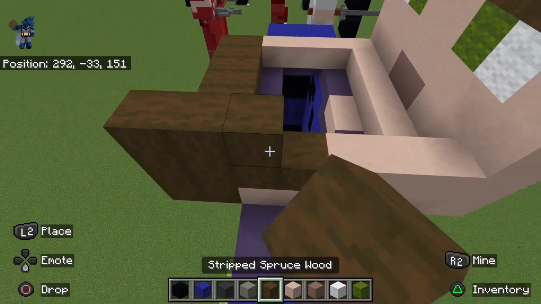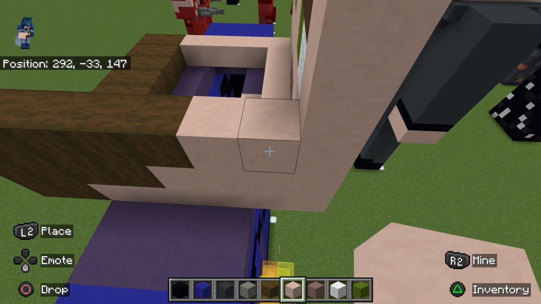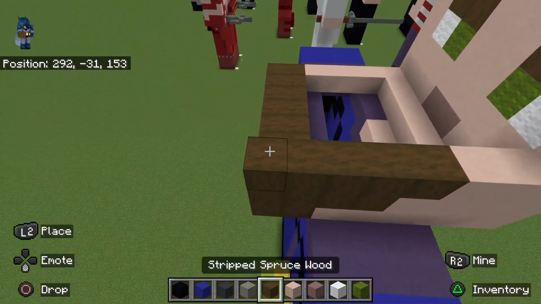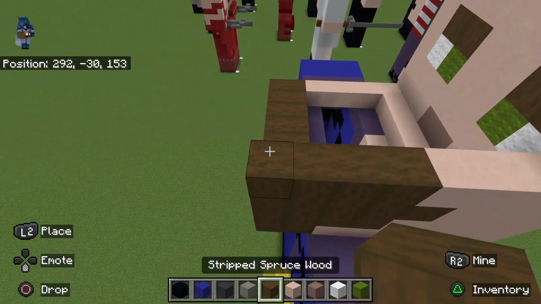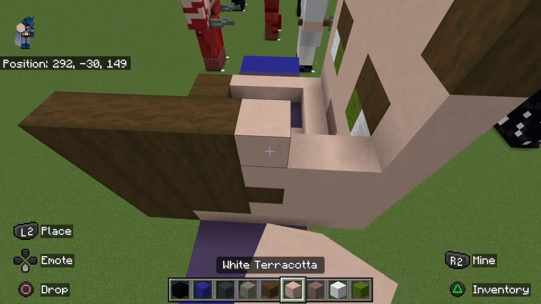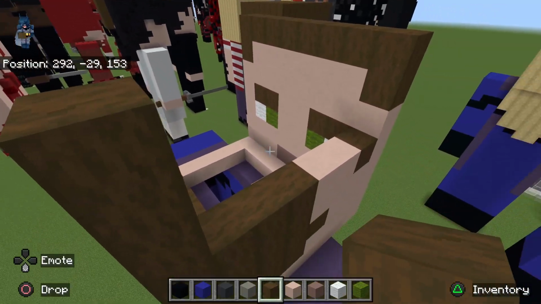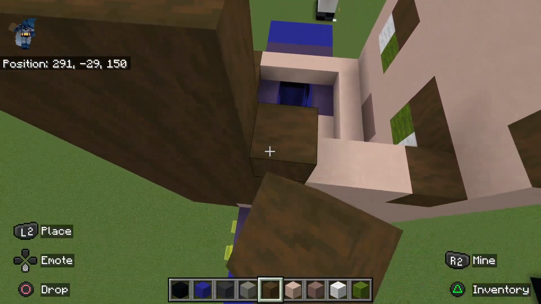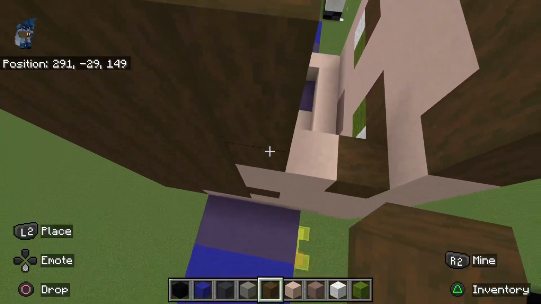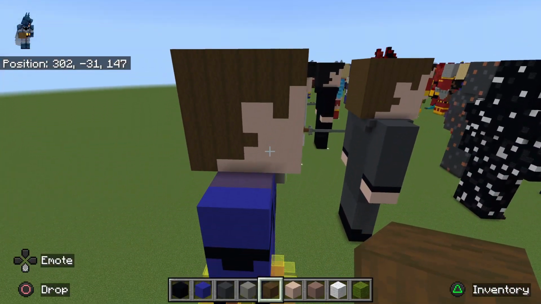Next row, 5 spruce woods, 2 white terracottas, sorry. Next row, 4 spruce woods, 3 white terracottas. Next row, 4 spruce woods, 2 white terracottas, 1 spruce wood. And then the final 3 rows are entirely spruce wood. Just like that.